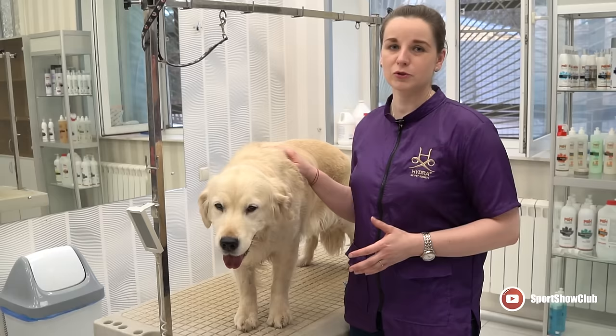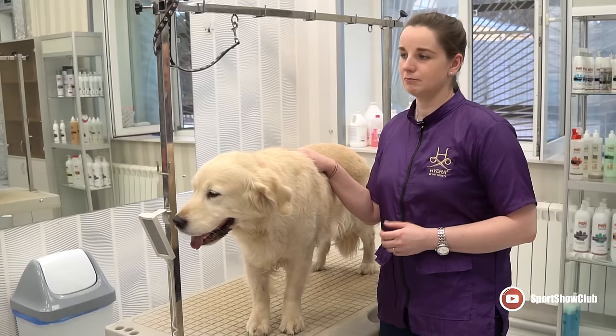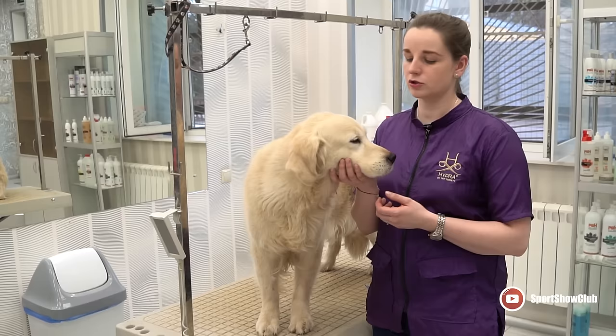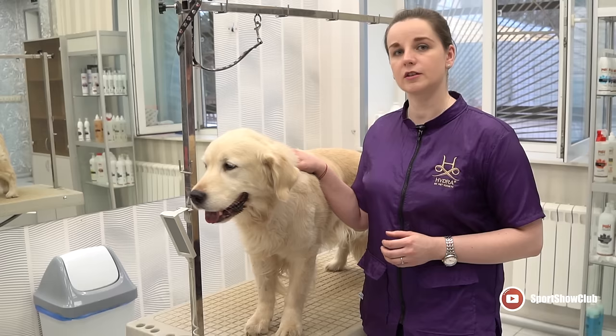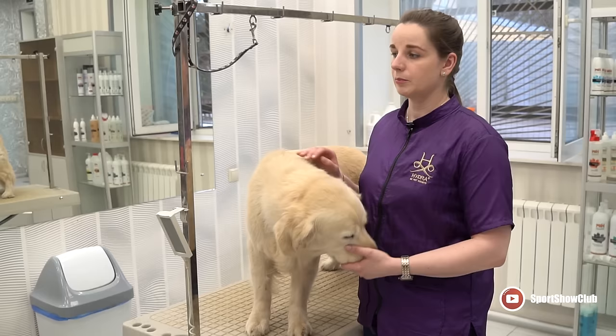But for some reason, people think it's not good to wash dogs too often. I want to contradict this opinion. Indeed, you can wash dogs several times a month. Our standard procedure is that we give them a bath every 10 days or so, a day here, a day there, but 10 days is a normal interval at which you can wash a dog. It's very important that you use professional cosmetics. The use of a conditioner is highly essential.